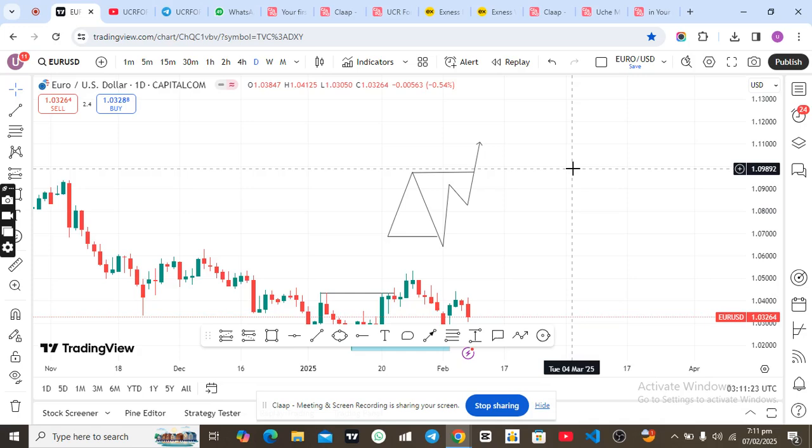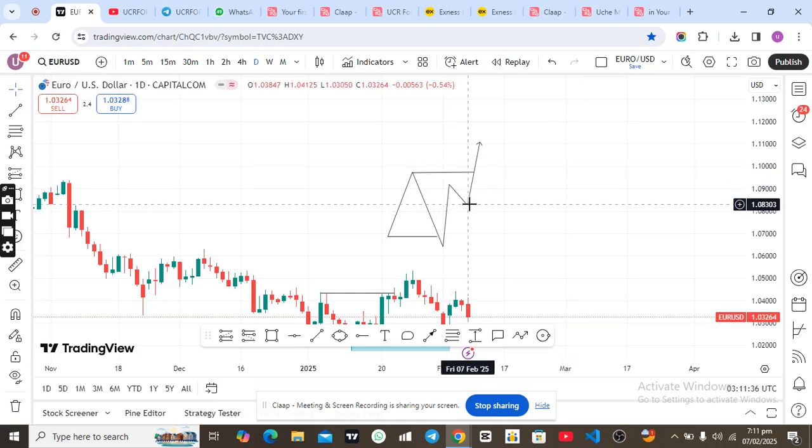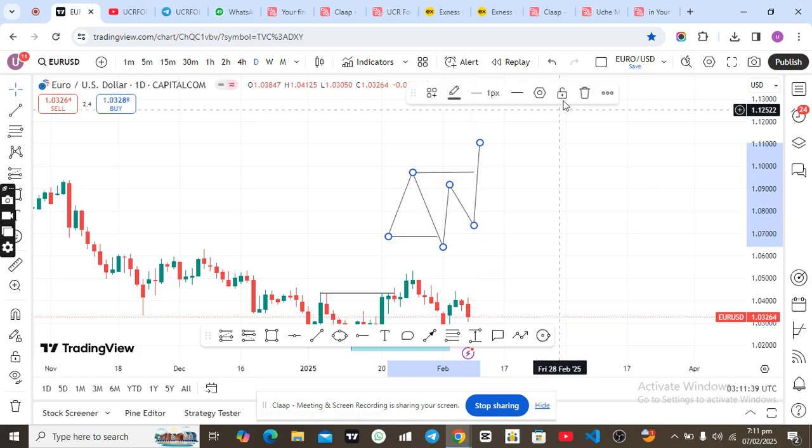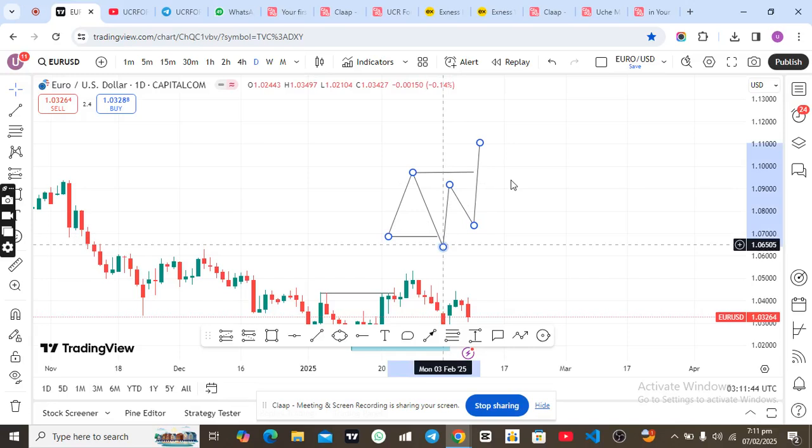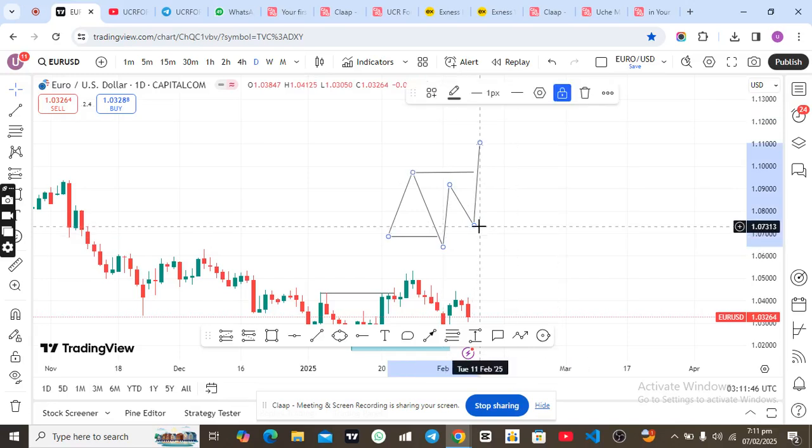An inducement is a trap. It's just a place where smart money, or smart traders, or the forex market has created something that looks like it's going to buy from there when it's not going to buy from there. It could look like this, the market returning back this way. When the market printed a new high, the market started retracing. But this is an inducement.